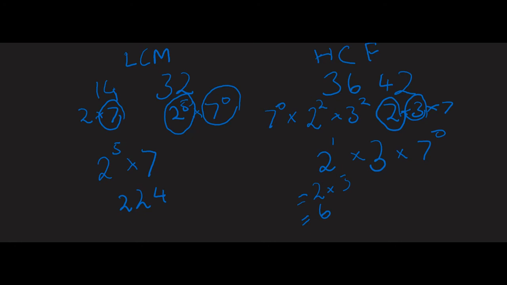Now you might often get confused between which one you use for the LCM and the HCF, which one's the higher power, which one's the lower power. The way I like to remember is that the multiple is always going to be either the same number or a larger number than the two numbers. So you need the most you can get out of each prime number, whereas for the HCF, you want it to be lower than the number, so you need the lowest you can get.